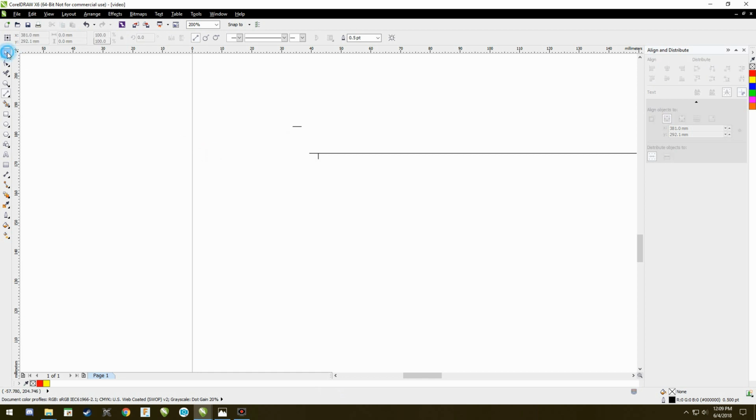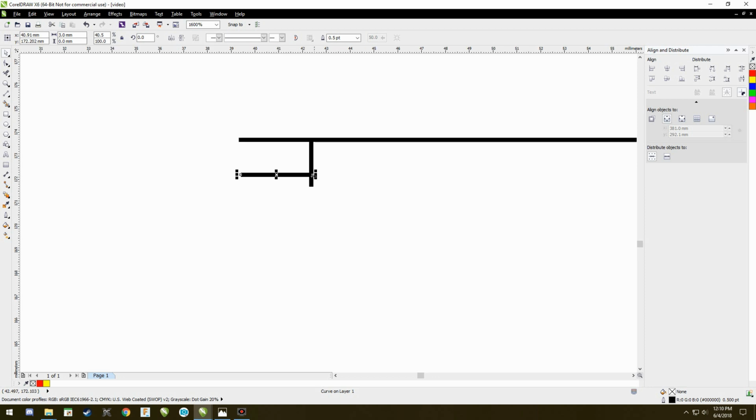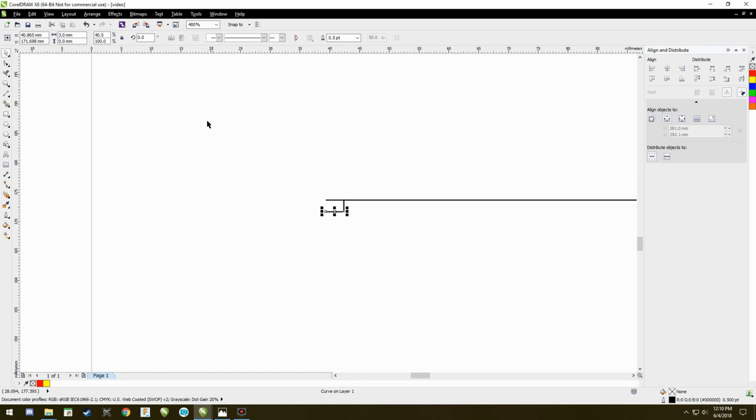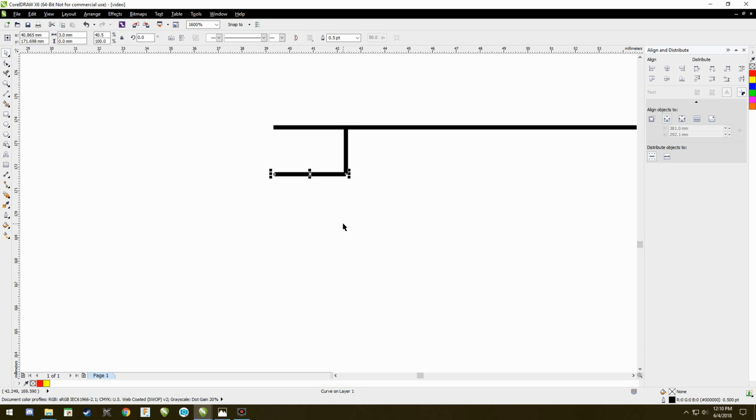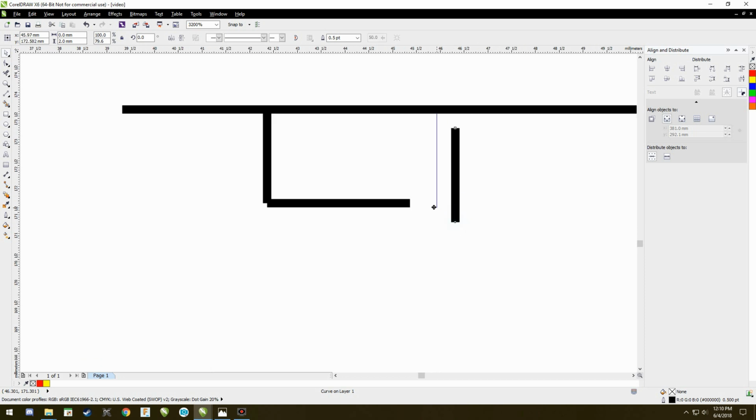Okay, so now this is just a measuring tool, and all I want to do is make it just like so. That's pretty darn close, so we're going to go ahead and ignore that because we can move that around, flip it over on this side, and now I'm going to take this line here and duplicate it, and bring it down to here, just like so.